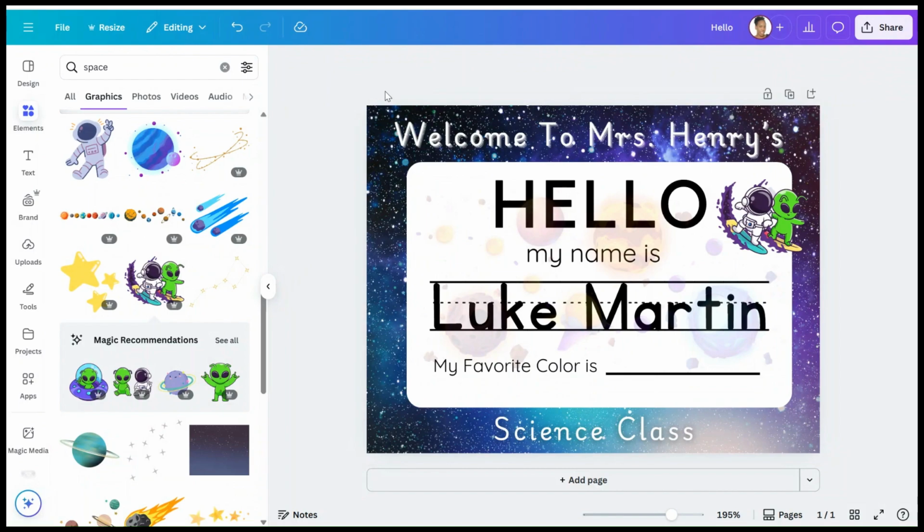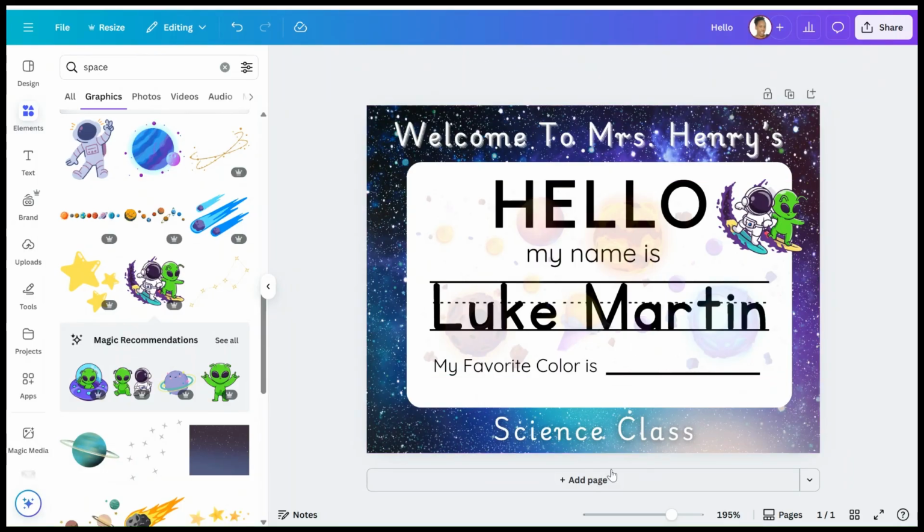Right here, I chose to go with a science theme. So if you are a science teacher, great. You can go along exactly with this template, or you can create something that is within your subject of teaching, whether it's math, English, writing, whatever you're teaching. For this one, I just went with space. A lot of kids love space and rocket ships and all those things. As you can see here, I'm going to show you how I created this design, and it's very simple that you can recreate yourself.